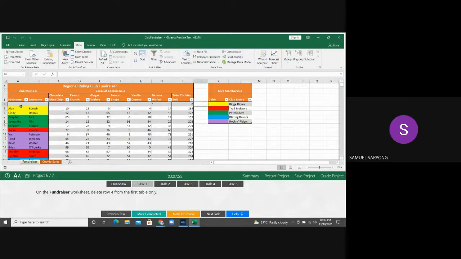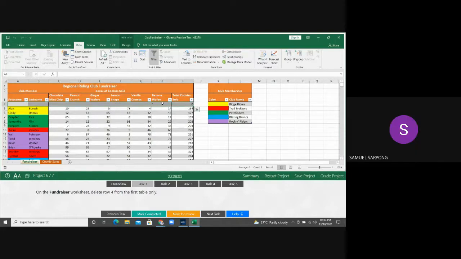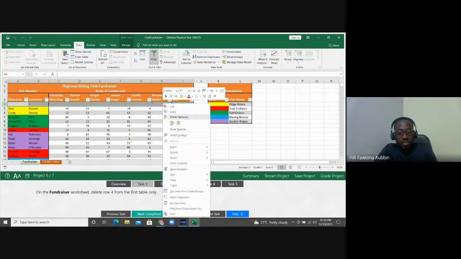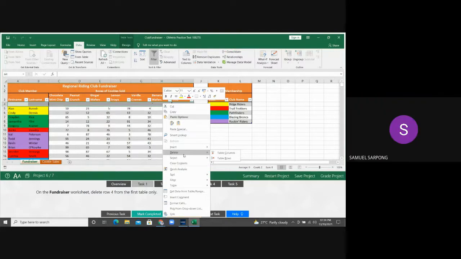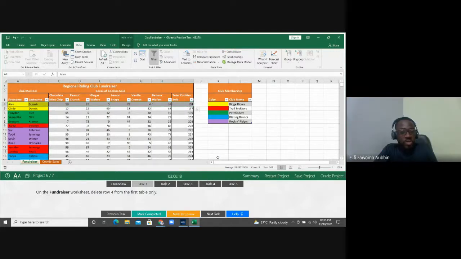On the entire row 4, we select from column A to I. Yes, I've done that. Then right click, then we go to delete, and table rows. Perfect. Okay, so that is done.